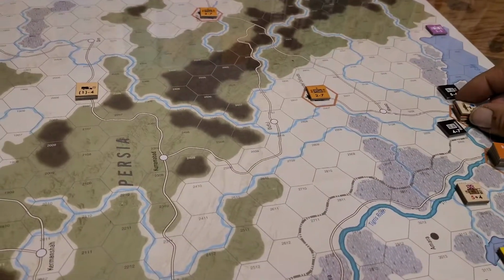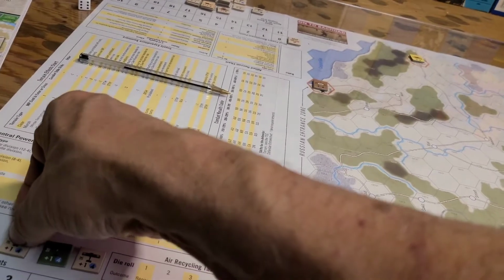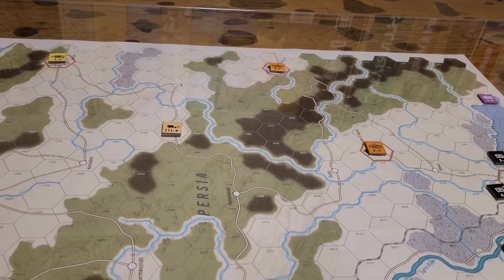Ouch! Alright, we will keep. Take the area unit. We'll go over. We gotta roll for these recycled area units too. I forgot all about that. We gotta do that after this turn. Gotta remember all kinds of things. I think the entrenchment marker leaves.